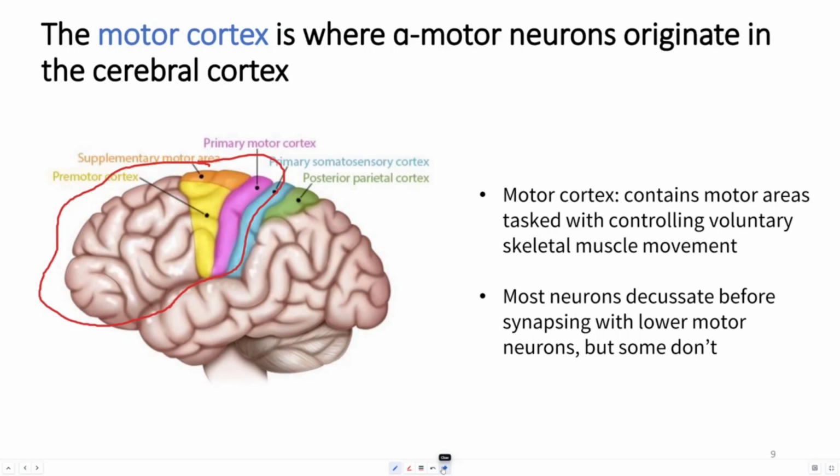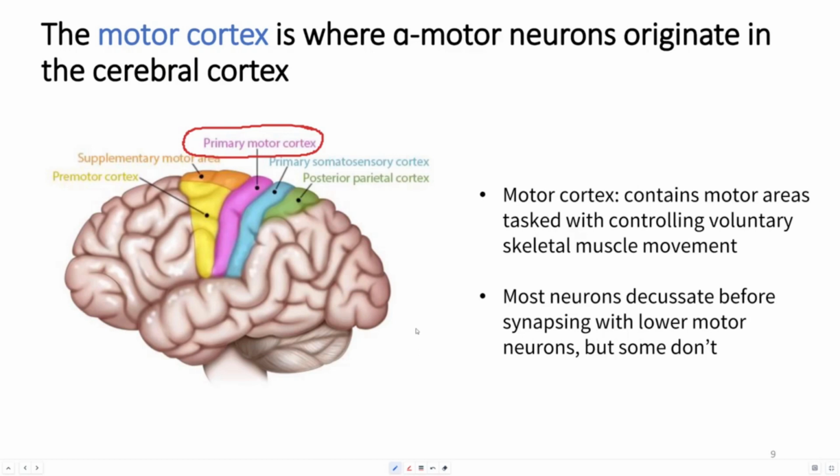And therefore, they can go into each hemisphere and control voluntary muscle activity on the opposite side of the body, right here, the primary motor cortex, shown here in pink. The distribution of the primary motor cortex to various parts of the body can be diagrammed by the homunculus. The motor homunculus has disproportionate parts, showing that certain parts of the body have a greater degree of precise control than others. An example is that the hands are very, very big on the motor homunculus, which means that we have a lot more fine control and dexterity in our fingers than maybe the back of our legs.